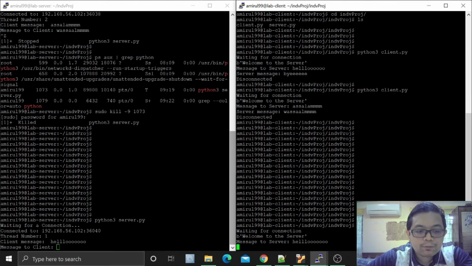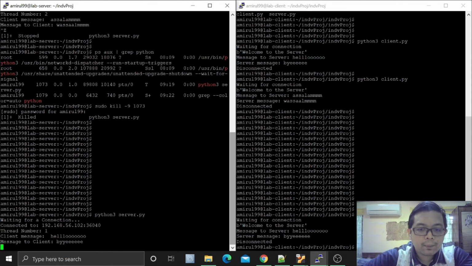The message from the client also shows at the server side. Now we enter the message to the client at the server side, Bye. The message from the server also shows at the client side, and it is automatically disconnected.